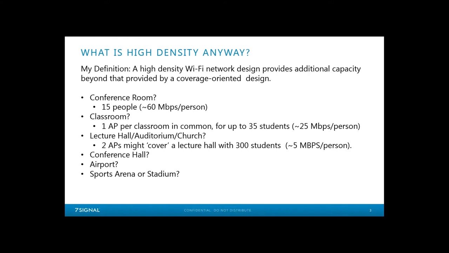I thought a little bit about what sorts of places might be high-density. The access point manufacturers really want everything to be high-density. But I gave it a little thought — a conference room with maybe 15 people, assuming a gigabit of capacity on the access point, which is reasonable. Modern access points certainly can exceed that in aggregate capacity, but most are still being wired with gigabit cables. Doing the division, that's about 60 megabits per person, which is probably not what we would consider high-density. You're probably going to put an access point in a conference room, but it's probably going to be part of the coverage plan.